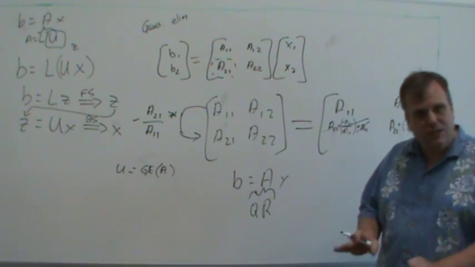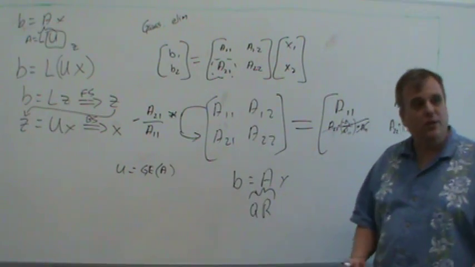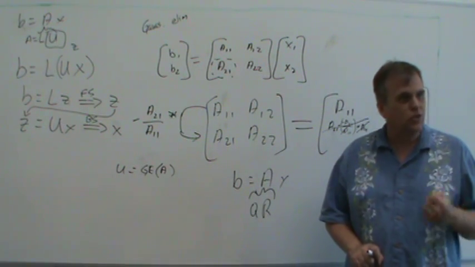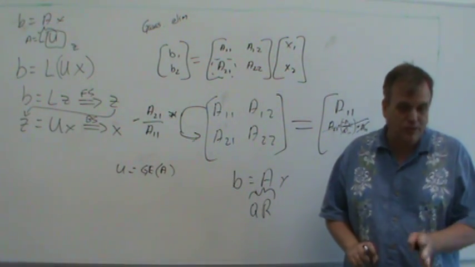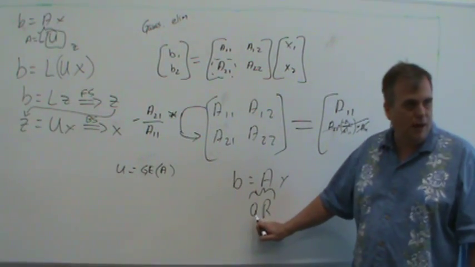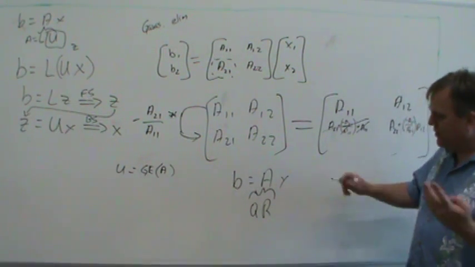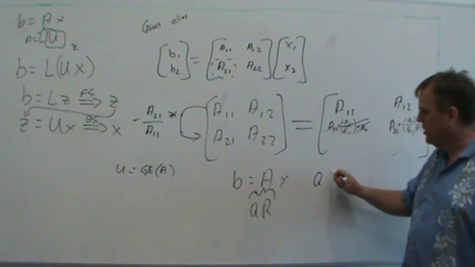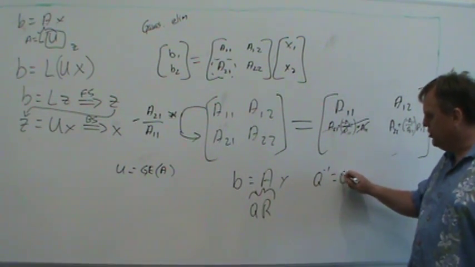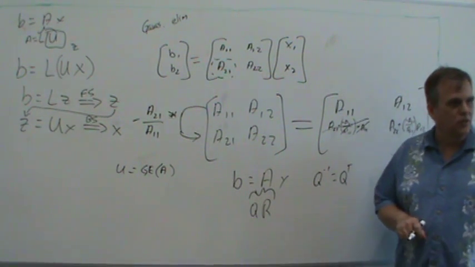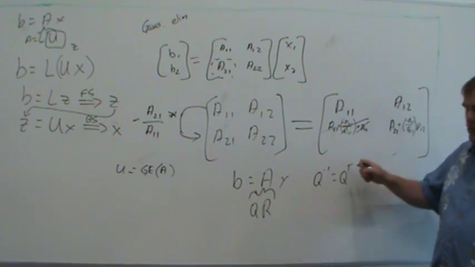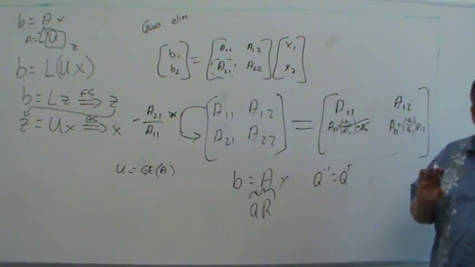So the neat feature about this one is since this is orthogonal, it's like multiplying by 1. It's the closest thing to multiplying by 1 in matrix land. So when you multiply by this, you get a number of nice things. For instance, Q inverse is Q transpose. Right? If you go into complex, this just becomes the Hermitian transpose, but I'm not going to worry about that.